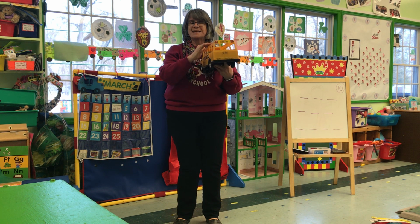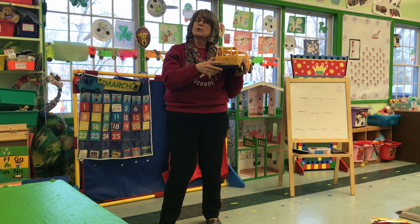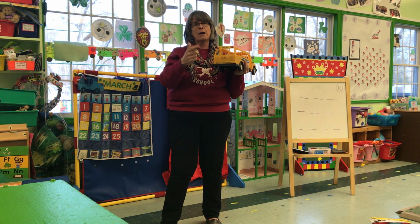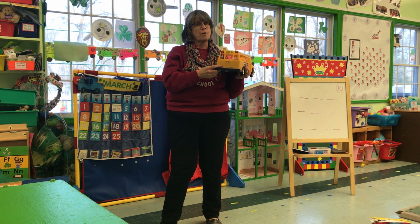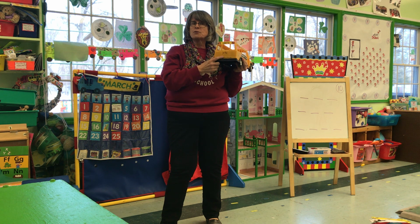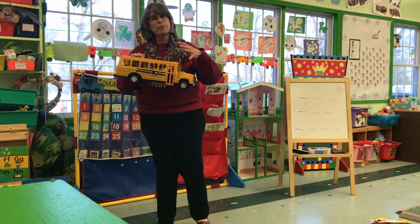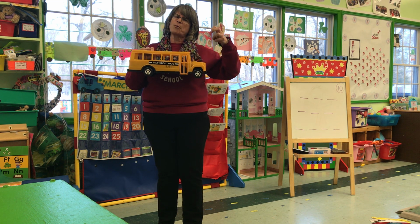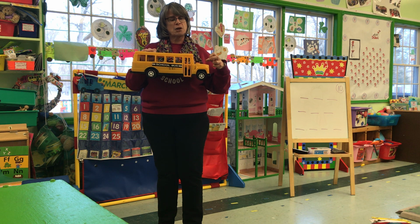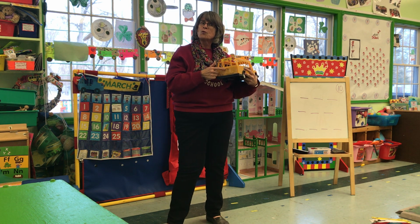There is an emergency exit in the rear of the bus, and the bus driver will be talking to you about that when you go on your trip on the bus around your new kindergarten school. They usually do that at the end of the year or the summertime. And they'll explain to you that this is the emergency evacuation door. If there's a problem in the bus and there was smoke maybe coming out, sometimes cars and buses have problems with their engine and they needed to get you out quickly, but they didn't want to use this door, then you can exit out the rear door.